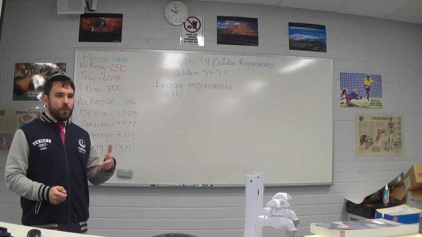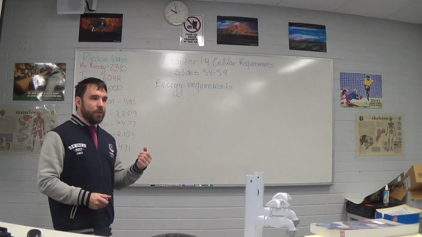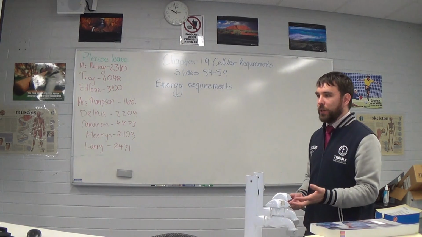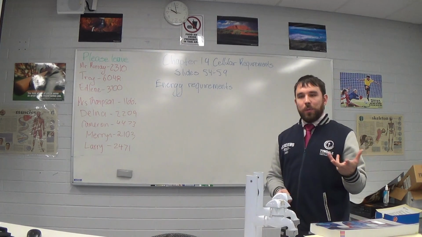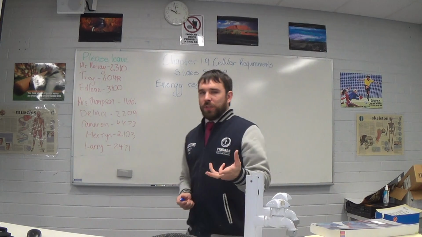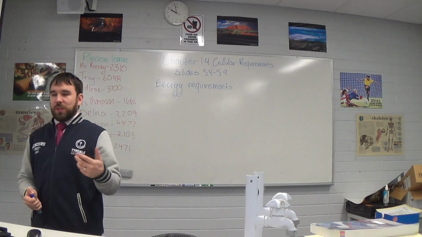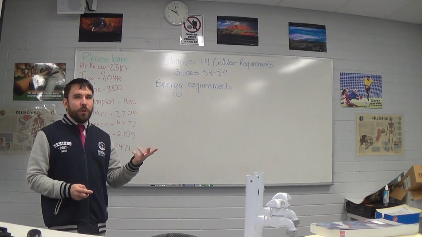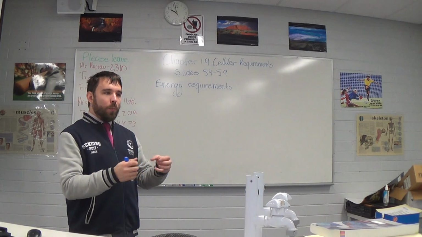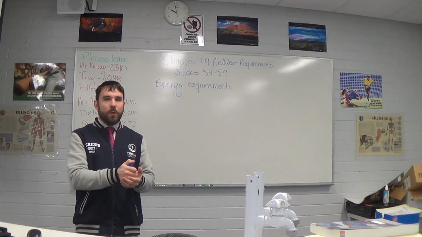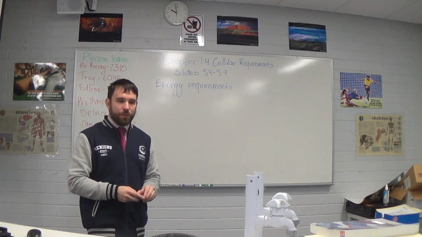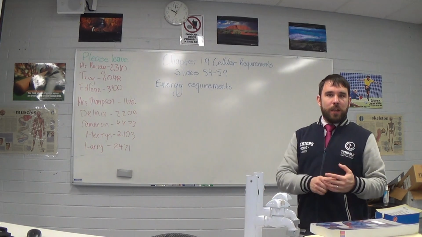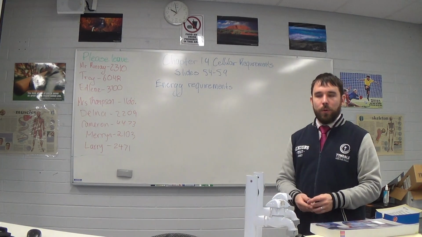Photoautotrophs are those organisms that use light and convert that light energy into chemical energy. The classic example is plants. They use photosynthesis to take light energy from the sun and convert that into glucose, into sugars. Chemoautotrophs are organisms which take the chemical bonds already stored in chemicals. The classic example is hydrogen sulfide, or rotten egg gas. They take that and use the energy stored in those bonds to make new compounds.